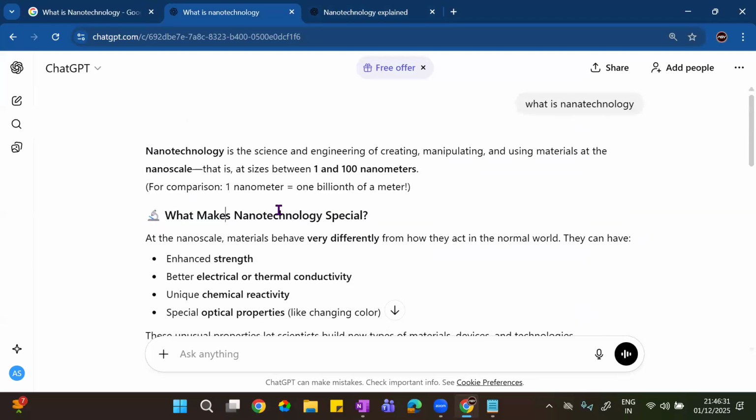Now, what I'm trying to show you is the LLM will generate the content. Each and every time you ask the same question, it will generate new content. It is not repeating the same. That is the beauty of LLMs. LLM is nothing but a large language model, and this will generate the content. That content, it didn't get from anywhere else.